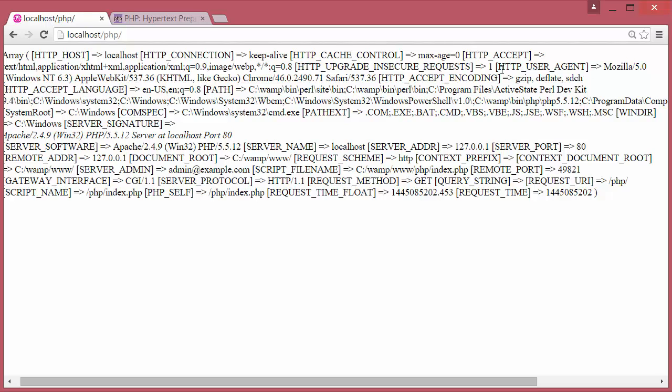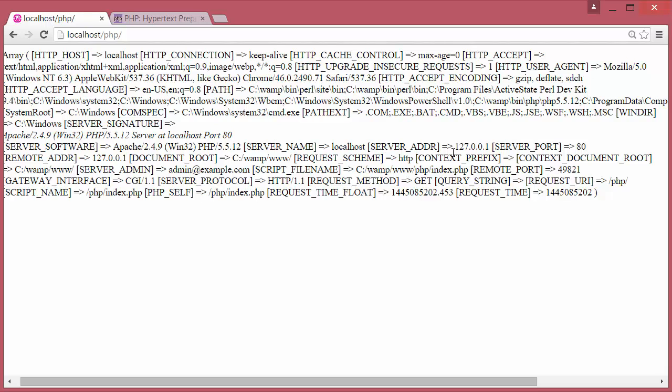You can also find what your browser is. The HTTP user agent can tell you this. My browser is Chrome and the version is 46.0, something like that. You can also find your IP address, and the server address will find the IP address for you.